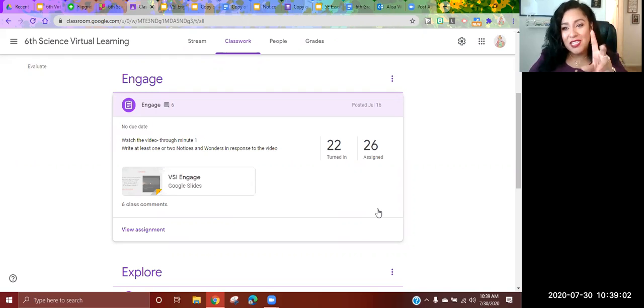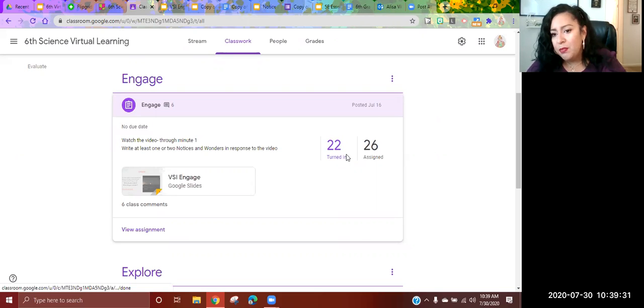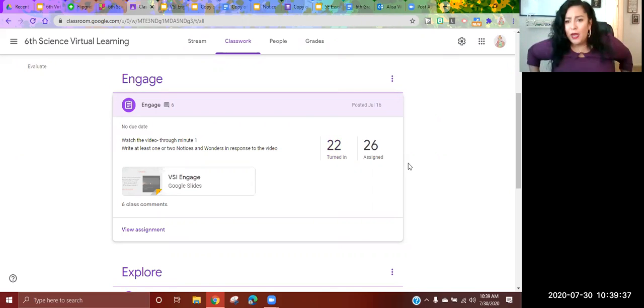Once you make a copy, this is where it gets kind of dicey, and you add your piece to it. Go back to the assignment. Now, I'm a teacher, so it looks different for me. On the right-hand corner, it will say attachment, and you'll attach your recent work, which is this piece, and then there's a big old turn in button, which is how all these teachers were able to turn theirs in. Hopefully that helps just a little bit. And if you didn't get a chance to do it right now, that's totally fine. If you want to take a look back again on the Ed Tech Center, you may do that.